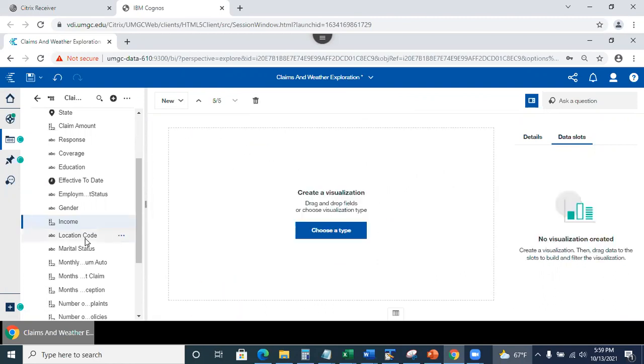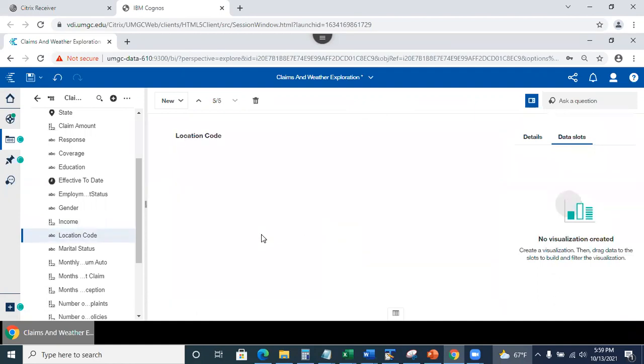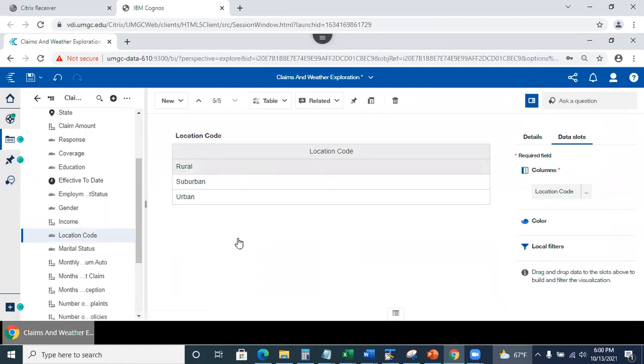And I can look at something like, perhaps I want to look at the location code. Let's see what it's gonna do. It's gonna just list location codes because I did not specify anything, right? So by default, I think this is just the list, right? I did not put the color, I just specified the columns, okay? I did not do anything else.